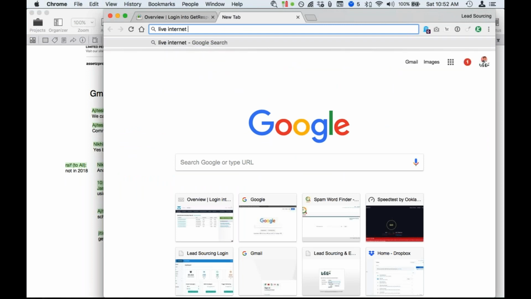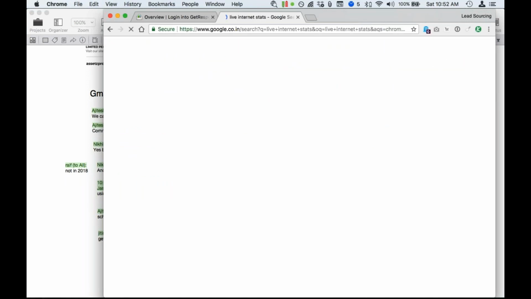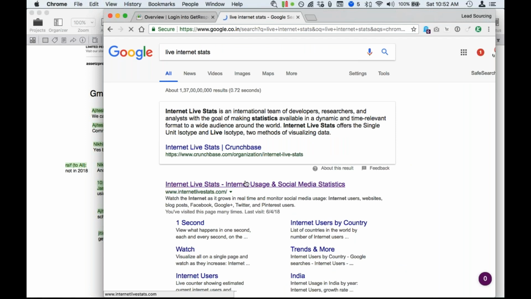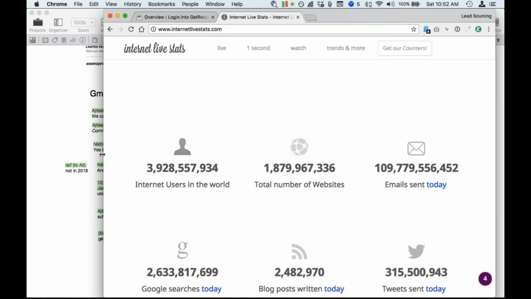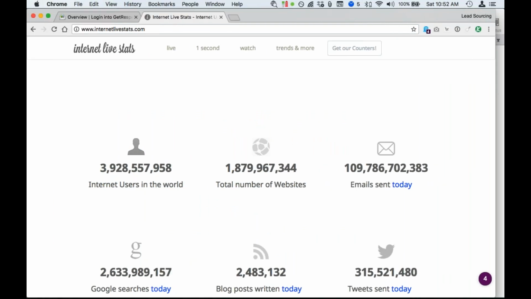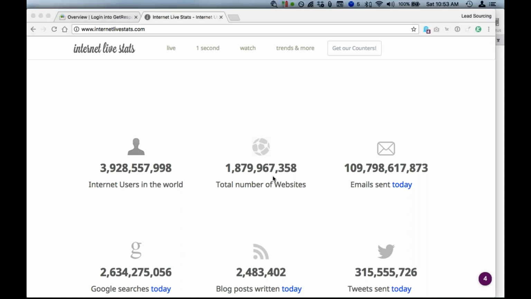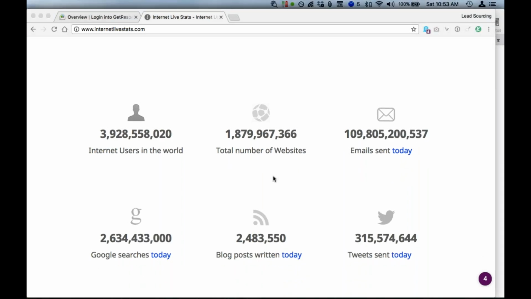Live internet stats. Look at these. And surprise, surprise, your investment of time and money is very, very well done. Look at the number of users currently accessing the internet this particular second. Look at the number of people sending out emails this particular second. I am saying don't believe the numbers just by looking at these. Maybe somebody is really forcing it inside and saying, let's get attached to digital.